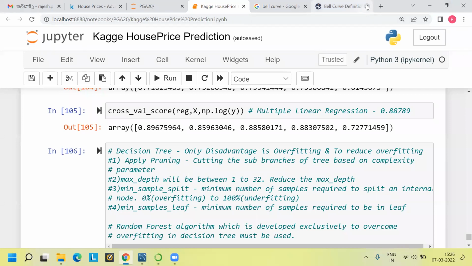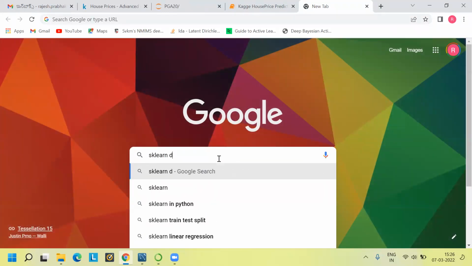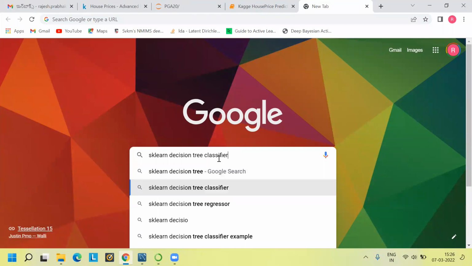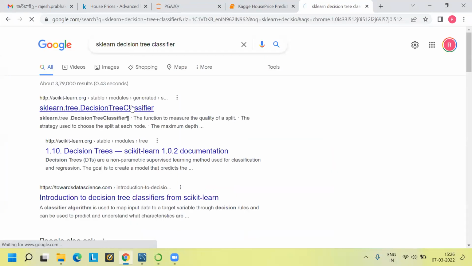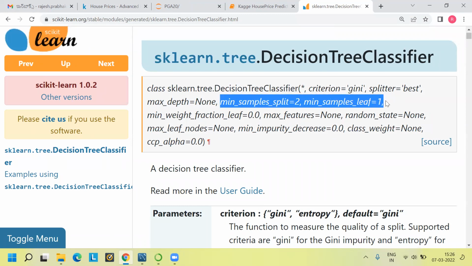Now in Python sklearn, we have all these arguments. In R also we have this, but in sklearn DecisionTreeClassifier, we have all these things. See here, min_samples_split is equal to 2, min_samples_leaf is equal to 1. You can see the arguments clearly given here.